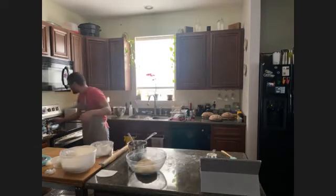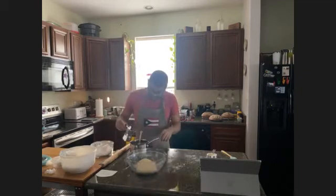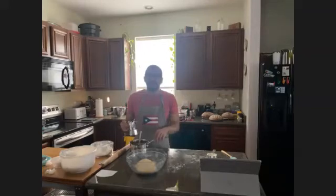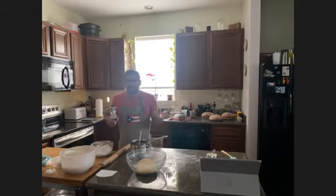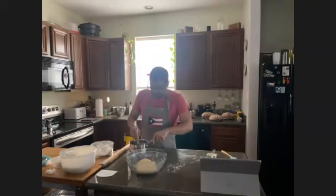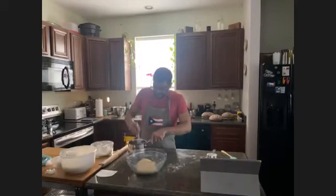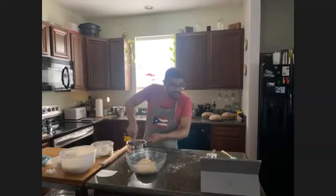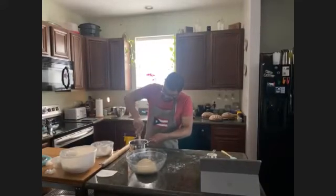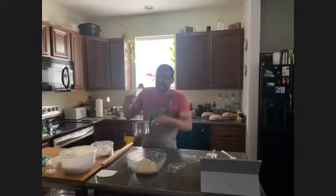And I'm gonna add some coffee. Measure that. The recipe says about 25 grams or something of coffee. I didn't measure it. I do it until it gets to the texture that I want it to be. And if you notice that it's not as stable as you wanted it to be, you can always add a little bit more powdered sugar. See, this is fine. It should look like that.